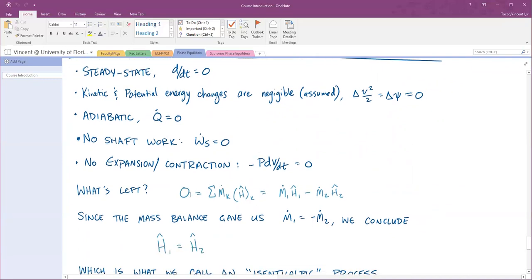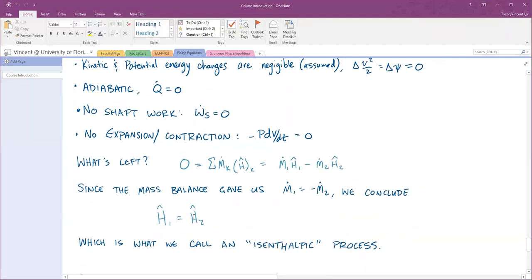After all those simplifications, what I have left is simply zero equals the sum of the mass flow rate times the enthalpy of those streams. I only have one stream coming in, one stream coming out. If I couple the mass balance, above I said M1 equals negative M2, remembering the sign convention. Because M2 is inherently negative because it's exiting, if I take the negative of a negative, I've got back a positive. I can factor out that M1 term, divide it through. I'm left with the enthalpy of side one equals the enthalpy of side two. That's why you'll oftentimes hear Joule-Thompson valves are the simplest example of an isenthalpic process. From the Greek root words iso, meaning same enthalpy, the enthalpy doesn't change.